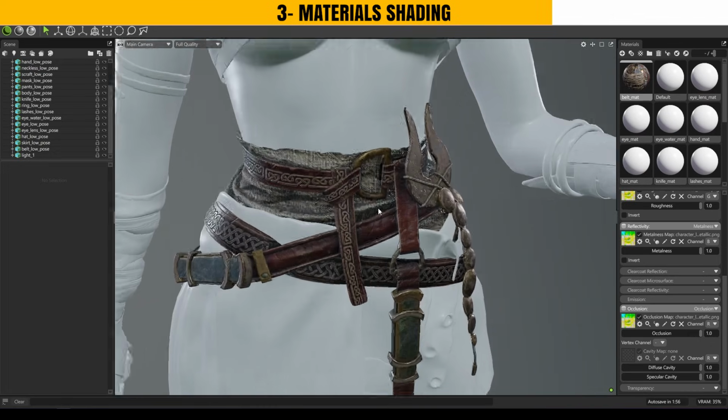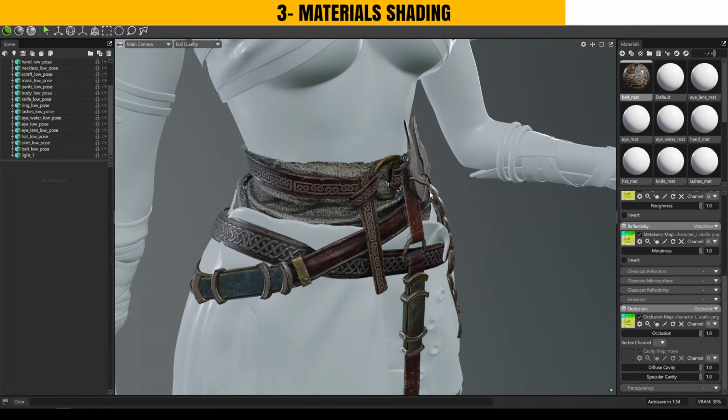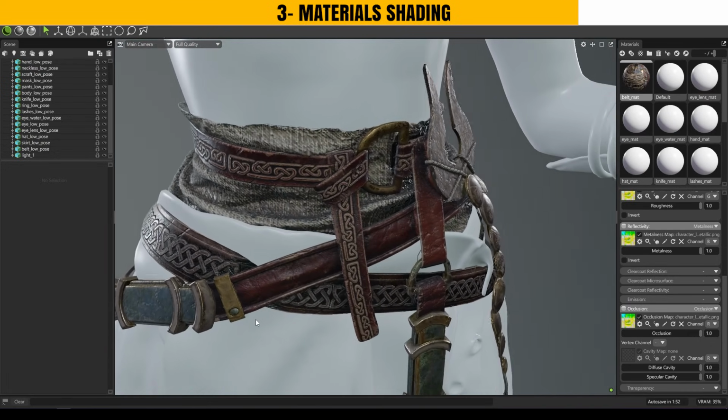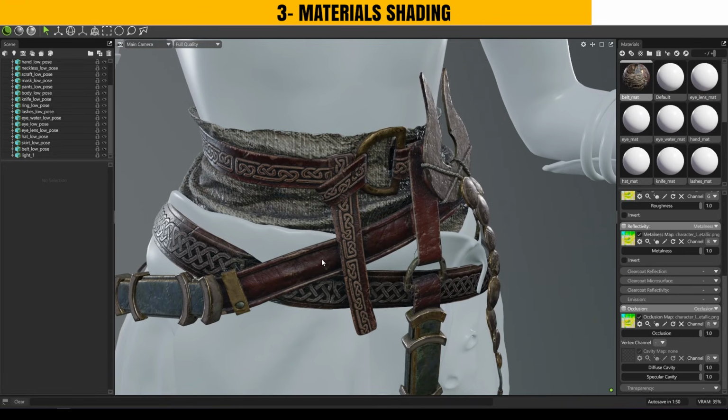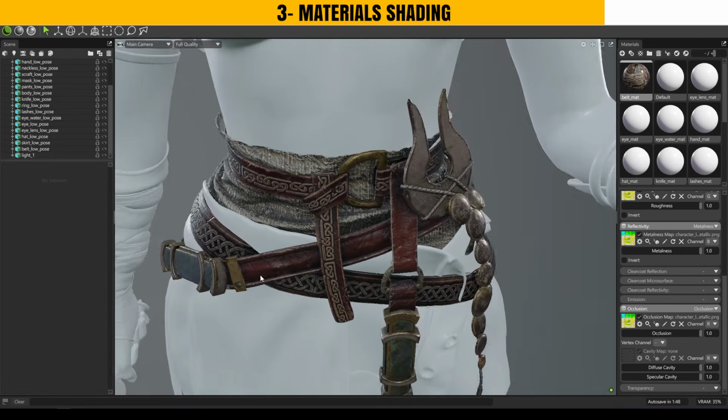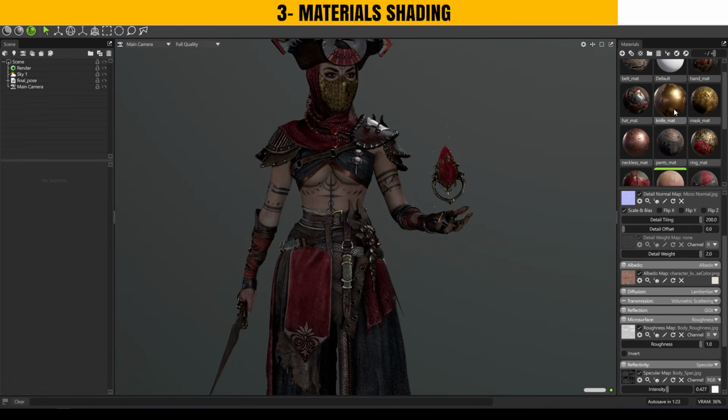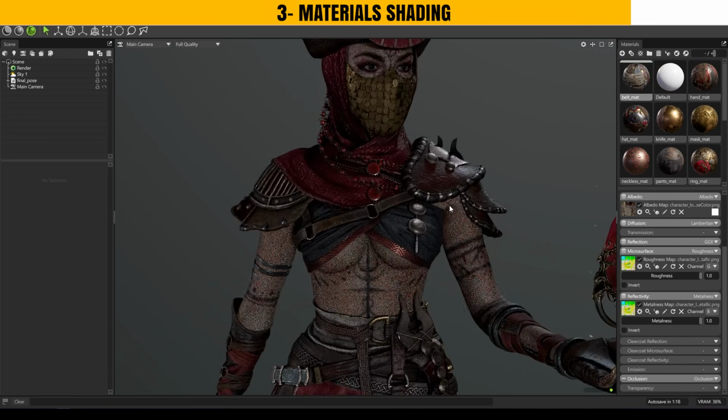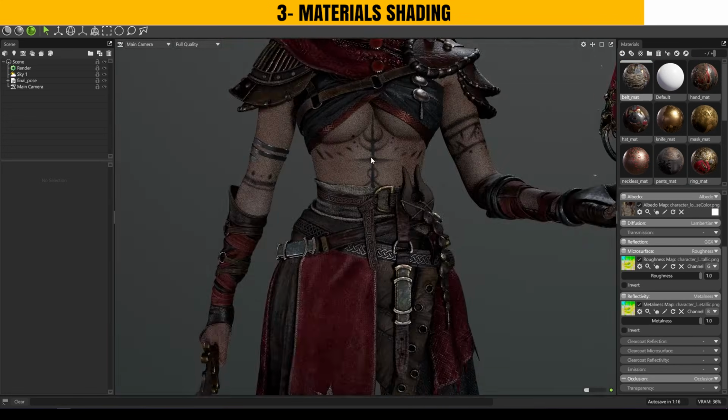To speed things up, you can open the folder of your textures and drag it to your second monitor, and that way you can quickly drag and drop the maps into their correct slots. To save your time, I've already imported all the textures, and now the character is fully loaded, although it's still in its raw form.